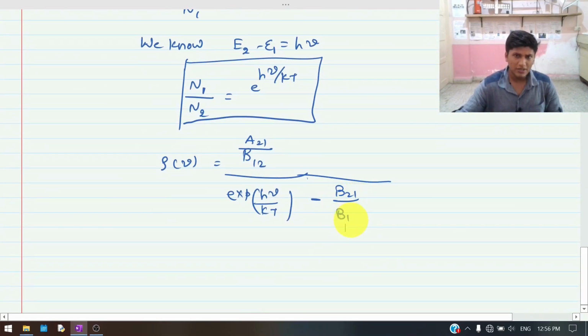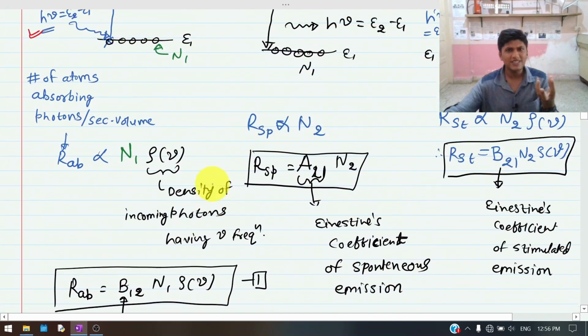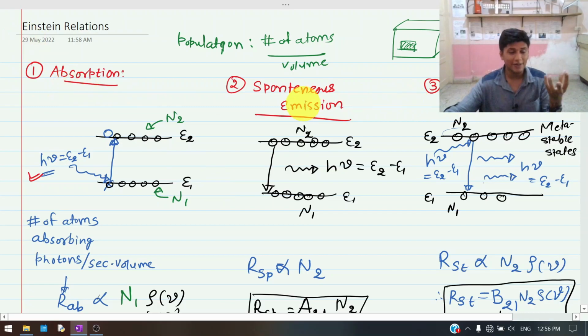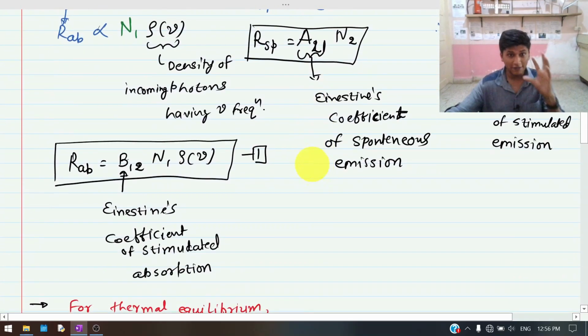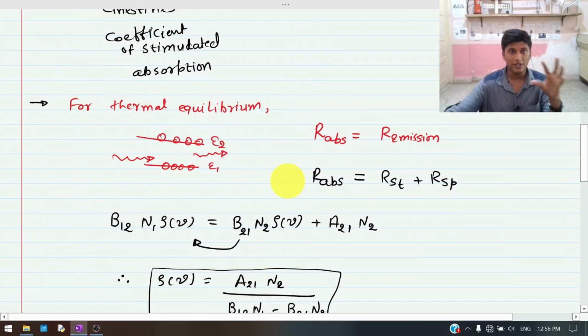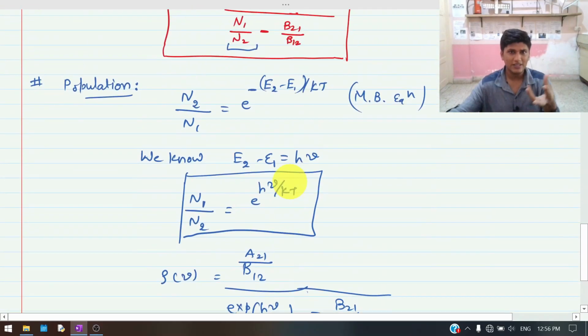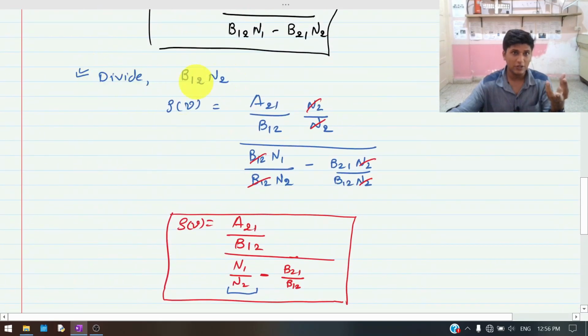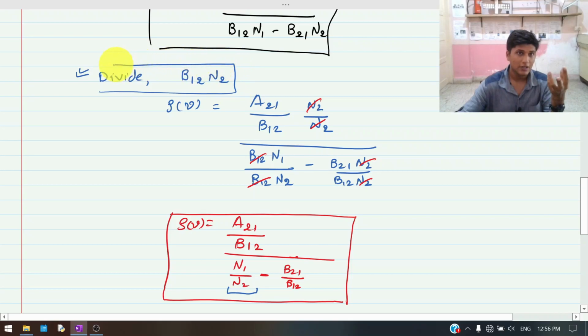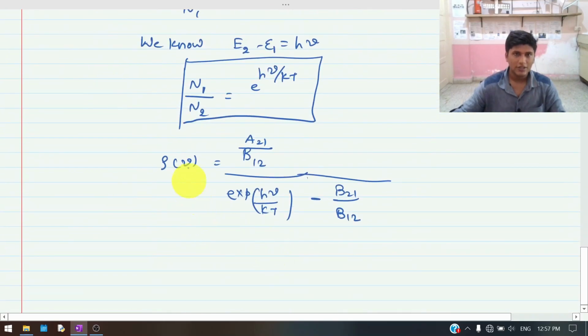But you should remember this derivation because it is very straightforward. It just comes from the basic understanding of absorption and emission. So this derivation is not the difficult part, absolutely not difficult at all. What is difficult is probably this particular step. You have to divide by this particular number, and you should keep that in mind. Otherwise, it will be very easy later on. So this is rho of nu.